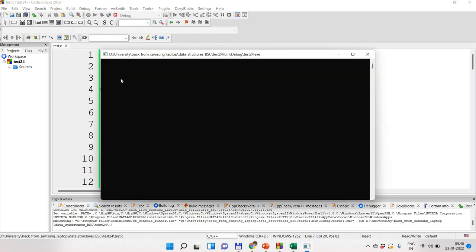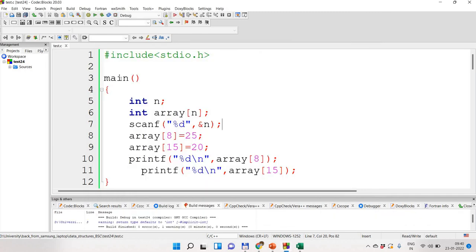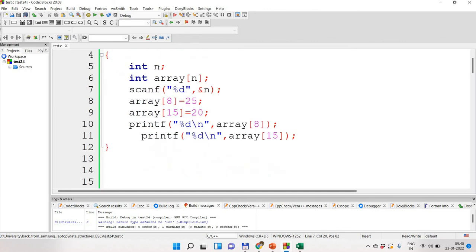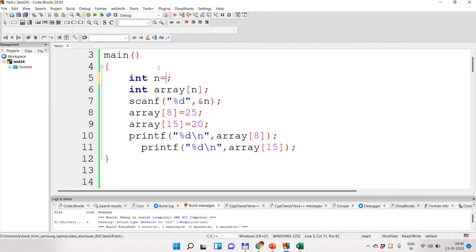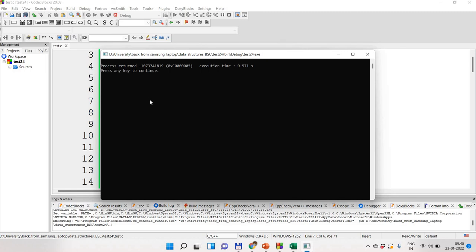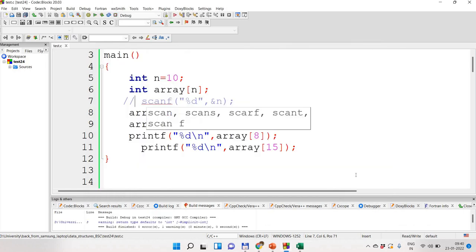This time also you can see the compiler did not give any error. So this is not a good programming practice. Never try to do this. Some people I have also seen doing something like this. It will not throw any error, but it is not a good programming practice. I hope you got my point. These are some of the surprising facts about arrays. Thank you so much for watching this.